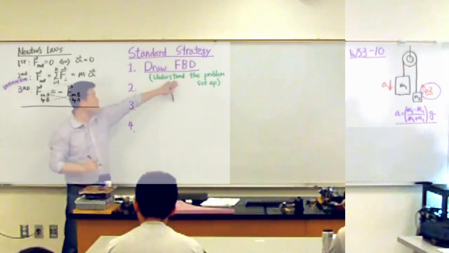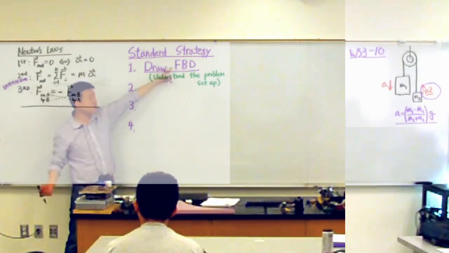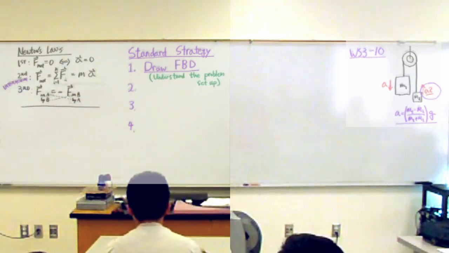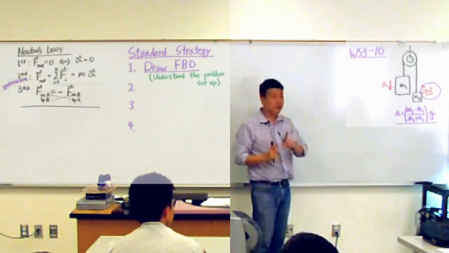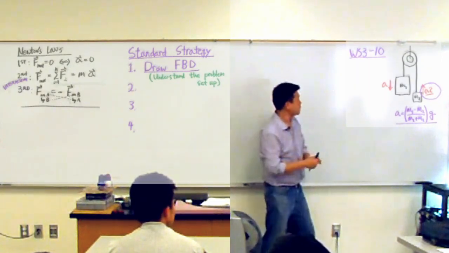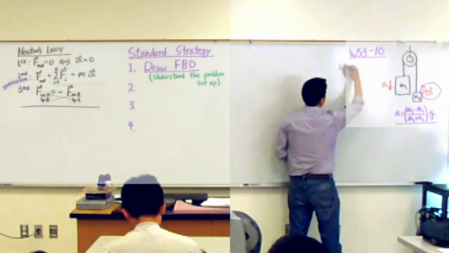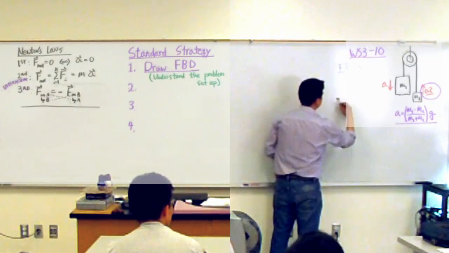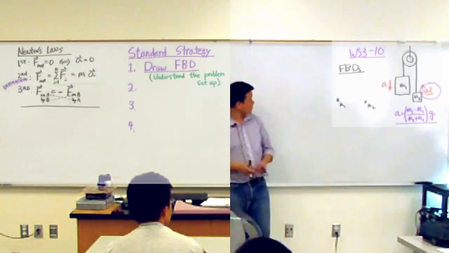And you've been doing this with the kinematics too. What's different about free body diagram is it's a particular type of diagram that people have found very useful in doing force problems. So here, let me draw the free body diagram for this. How many free body diagrams would I need? 2. I need 1 for each object. So I need 1 for M1, I need another for M2. So as I draw my free body diagrams, I need to label M1 and M2. So let's go through this quickly.